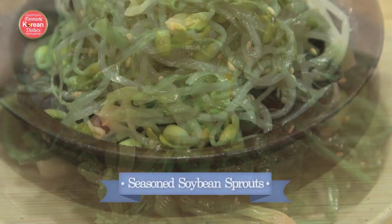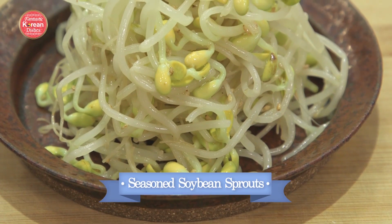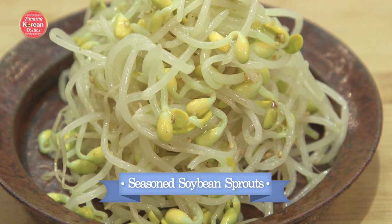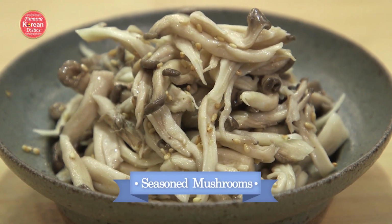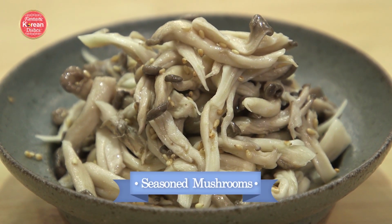They are so delicious. They're very light and fresh. They're vegan, and you can pretty much utilize them in other Korean dishes as well. And I'm going to teach you how to do that. Today's recipes are so simple. I'm going to teach you how to do all of this in just one pot. So if you're ready, let's get cooking.